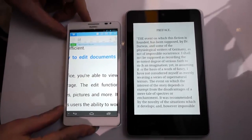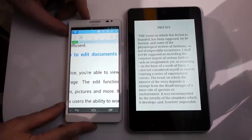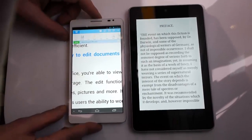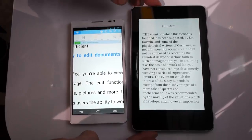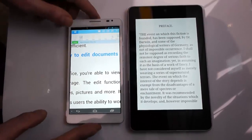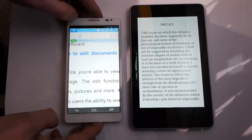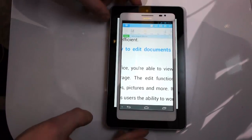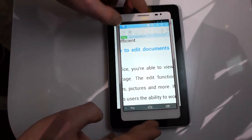We're having the privilege of taking a closer look at what I'm actually starting to really love. It's the Huawei Ascend Mate. It's a device with a 6.1-inch display. It's a 720p display, and we're comparing to what we thought was a logical comparison, which is the Nexus 7. We have a 6.1-inch display versus a 7-inch display, but just look how the footprint is substantially different. We can almost fit the Ascend Mate within the display of the Nexus 7.